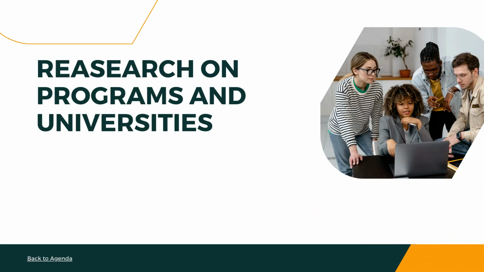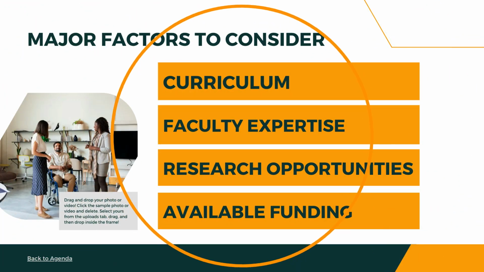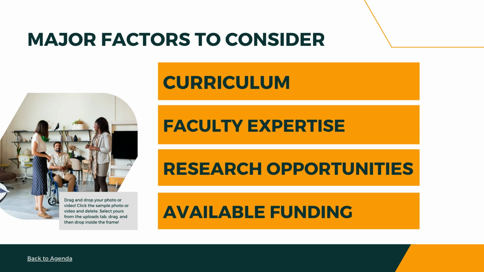So the first thing you have to do is to research the programs and the universities that align with your academic goals. Now, what do you want to do? Which program do you want to study in the United States, or any university that you want to apply to? Which program interests you? Now, consider factors such as program curriculum, faculty expertise, research opportunities, and available funding. Of course, that is very important. You have to look for schools that will give you funding, either scholarships, fellowships, or graduate assistantships. At least schools that will give you some kind of support financially.